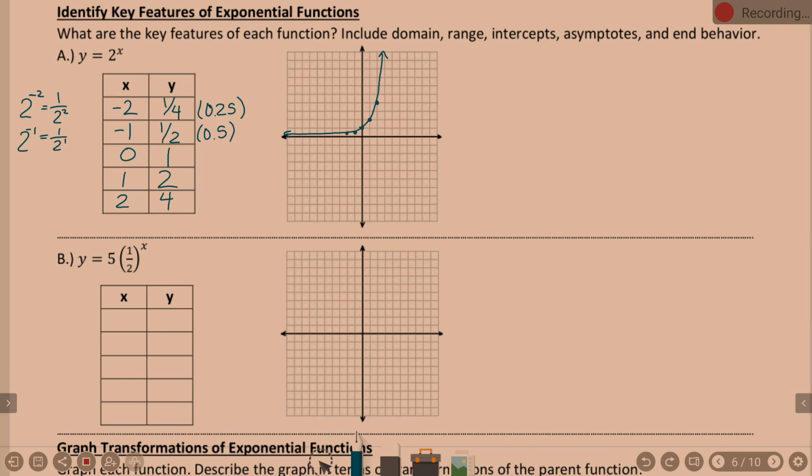Okay, let's talk about some of these key features. Okay, domain. Okay, goes infinitely left, infinitely right. I have all real numbers written down. Negative infinity and positive infinity is also correct, yes. Okay, so however you want to put it in your notes, as long as you realize they are the same. My guess is, since I have all real numbers, that domain is one of the things in Savas they'll have all real numbers. So.